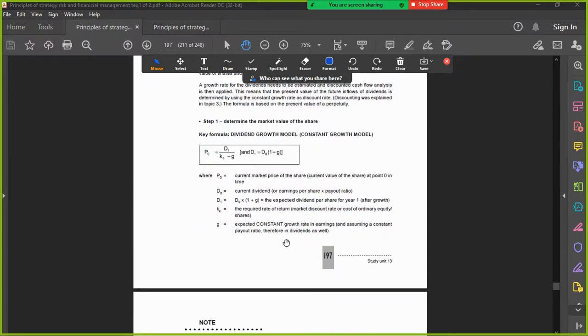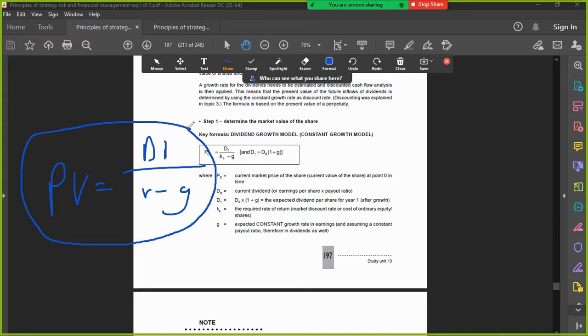I just want to make sure, so you said there on top, PV equals dividend over... N? No, it's not N. It's the required rate R minus growth rate G. I just use R minus G because this comes from the investment module. Different modules use different variables. That's the one I know and remember. In your textbook, it's KE minus G. KE is the required rate of return.